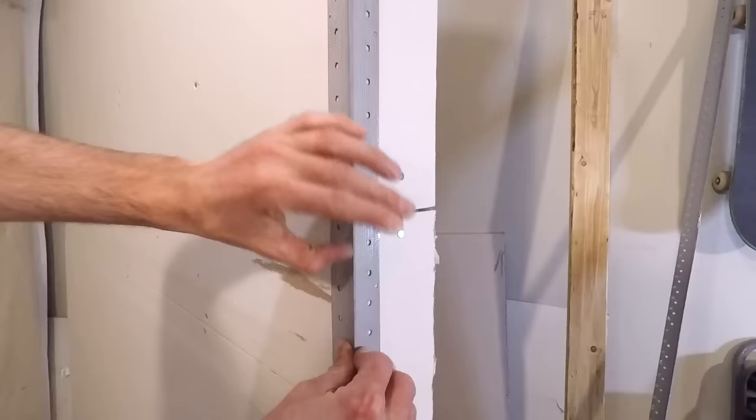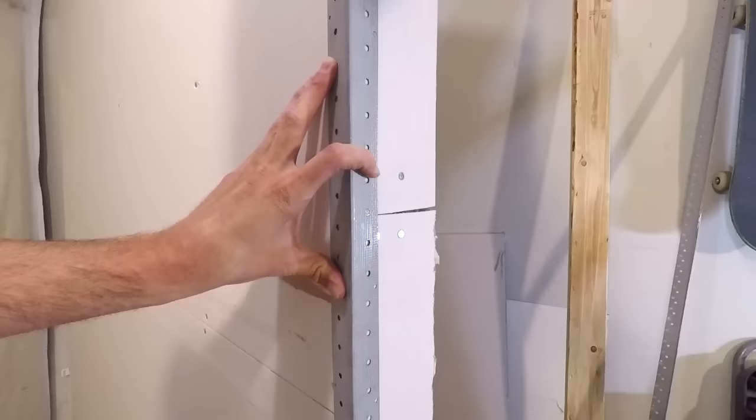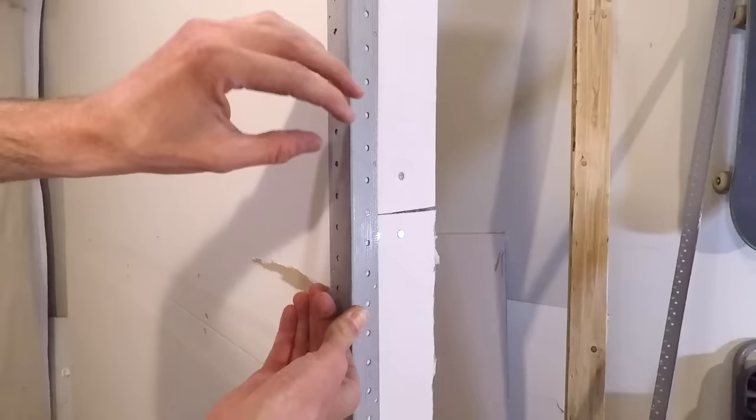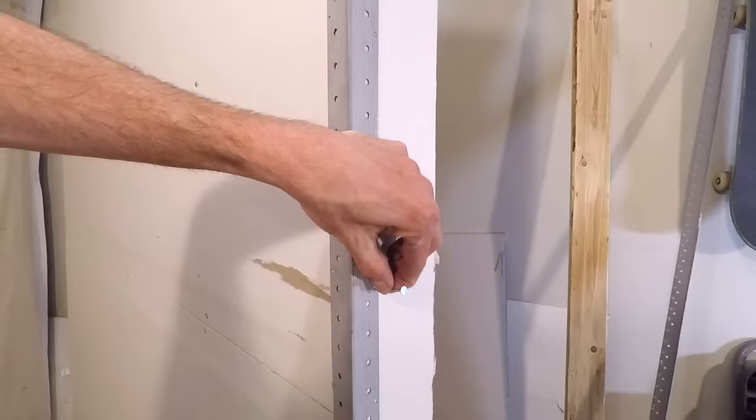I usually like to nail my right-hand side first. I'm right-handed. And what you want to look for is that you have an even space. So right there I've got about 1/8 inch. Right here I've got about 1/8 inch. You can push them on tighter if you want, but what I've noticed about steel beads is the more you wrestle with them, the harder the install goes. So I'm just pressing firmly, trying to make sure it's square right there, holding it with my hand. Got my nail right there.